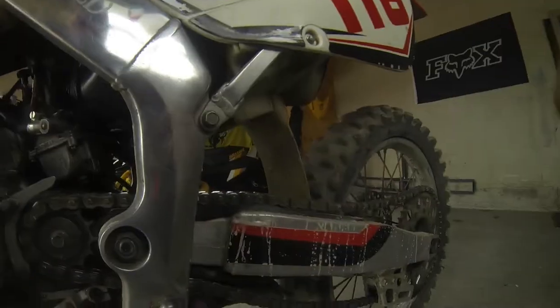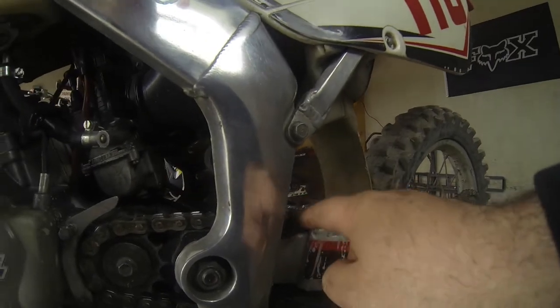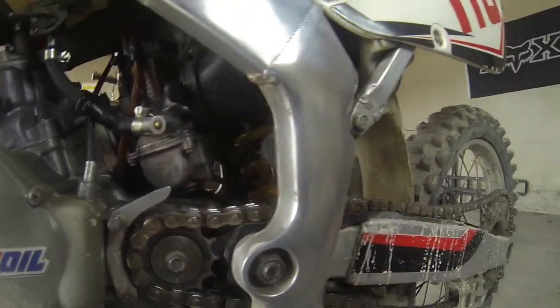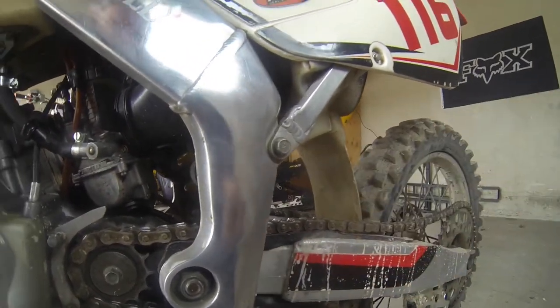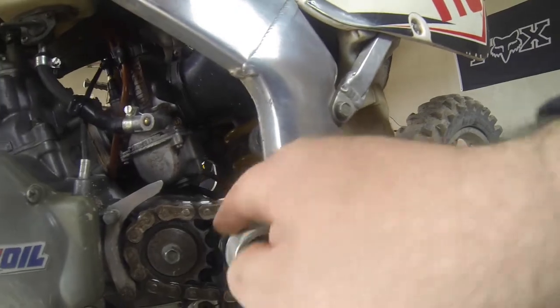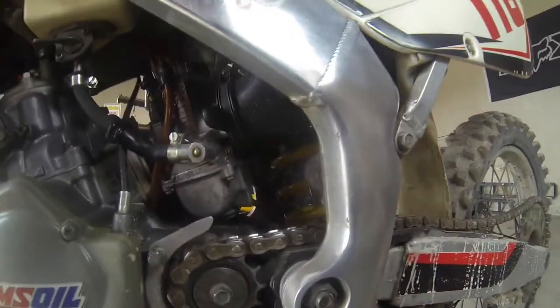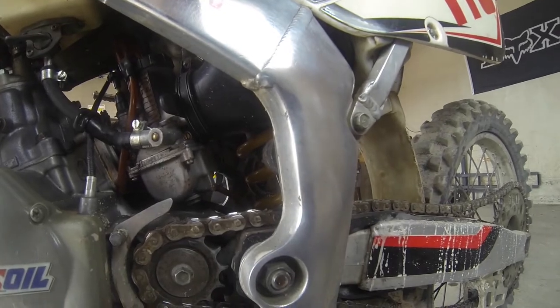Well, the easy part's done. Now, in order to remove the slider, we gotta remove the chain, we gotta remove this small sprocket, and then we can take the slider off. Runs all the way across and down the bottom. The chain actually slides on it, so it doesn't damage the aluminum.